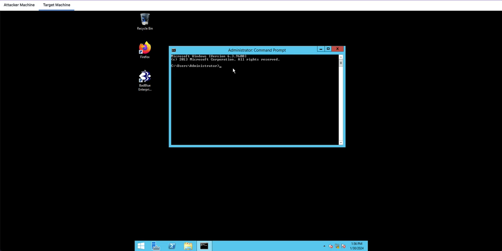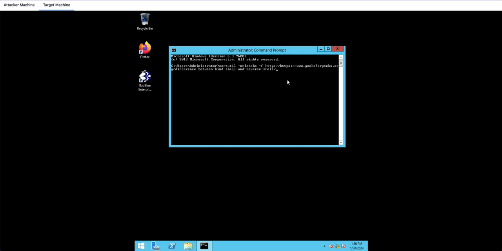Let me see the window over here. Let's type certutil -urlcache -f http:// and now you need to paste the Kali Linux IP address.